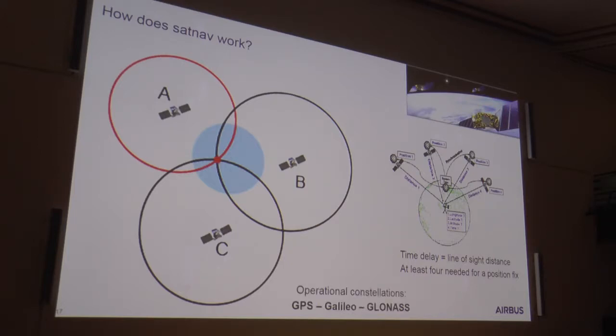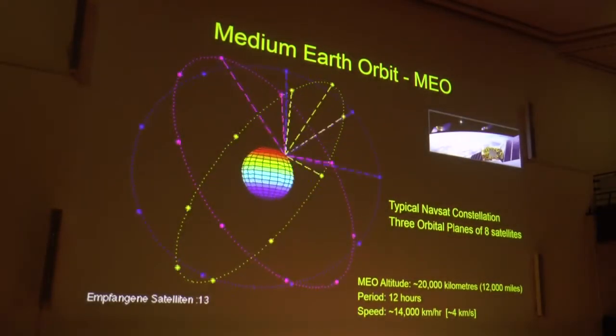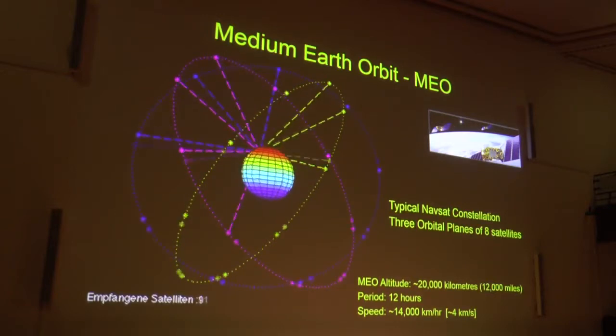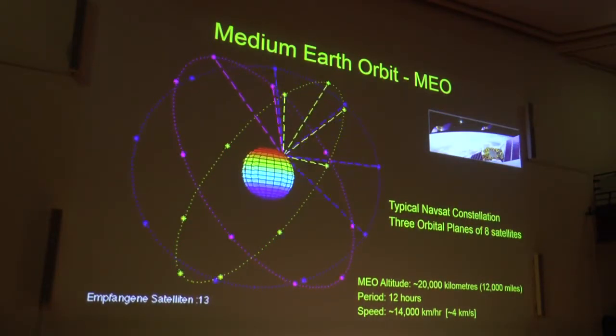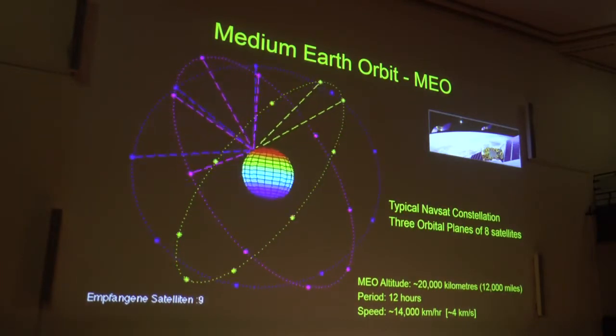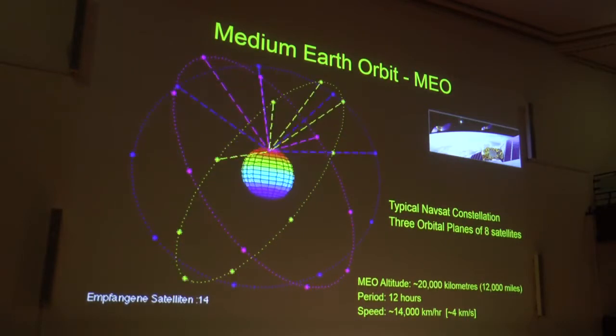But of course those satellites are orbiting in a constellation, so they're not hanging in the sky over your head all the time. We'll come back to that in a moment. So there are three operational satellite constellations today. GPS is the well-known one, the American one. Galileo operational last year, the European one, and GLONASS which is the Russian one. So there are lots of these constellations. Why? Well, it's important to have independence on this positioning. It's becoming so economically important that if one country or block decides to switch that off, it's really going to affect the economy. So this is why there are several independent satellite constellations. It's a political reason really.